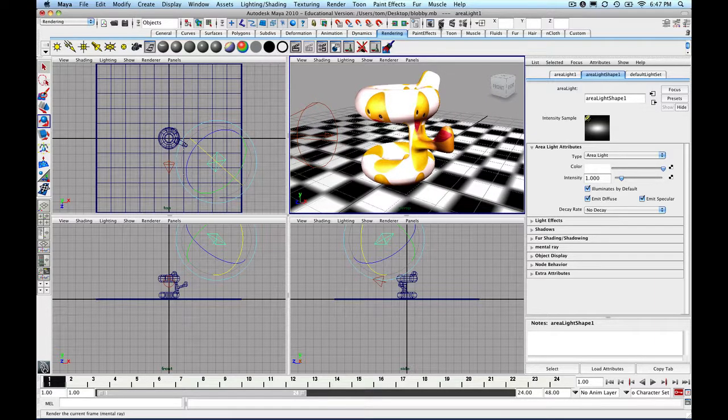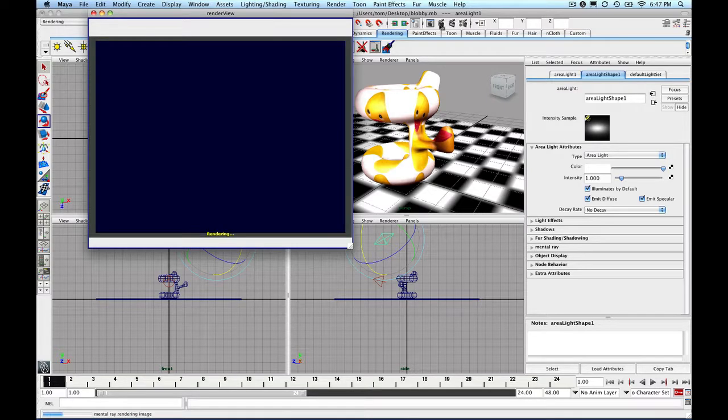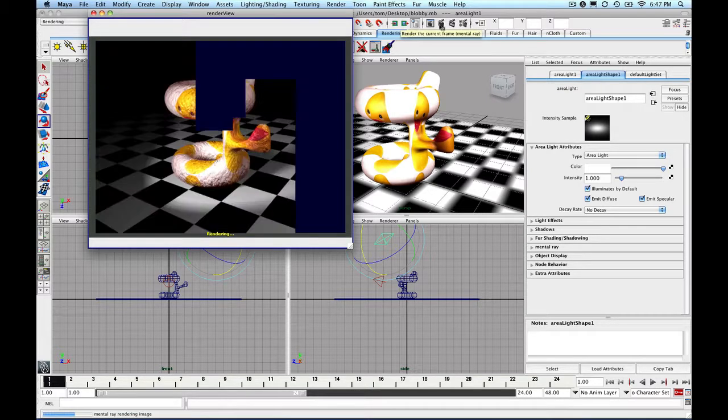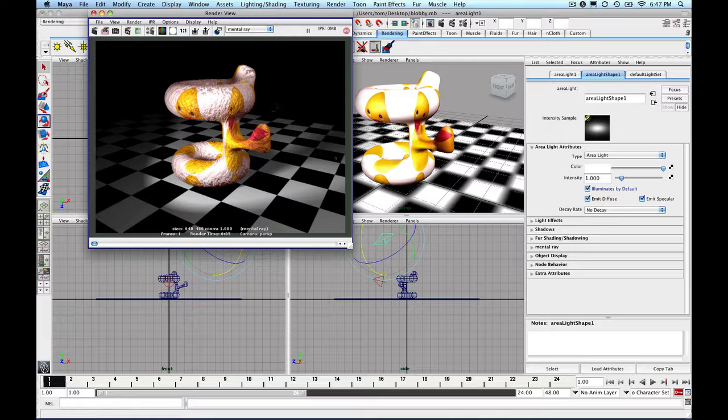If I render this, now I see more of the grid behind. It doesn't look so much like being a spotlight. One thing I think I should do, though, is the area light and the spotlight are kind of coming from the same direction. I think I'm going to have the area light come from another direction.